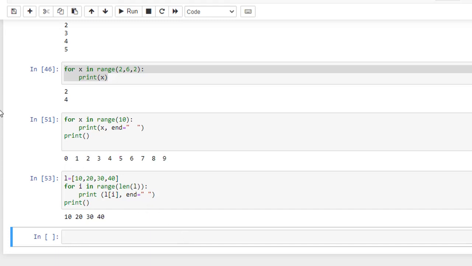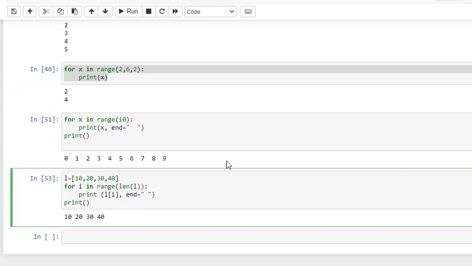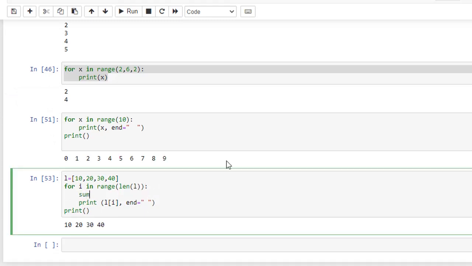And suppose I want to sum this up, then we can do it like this: sum equals sum plus L[I].